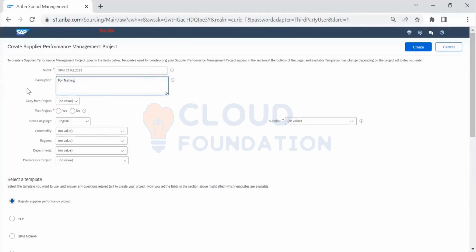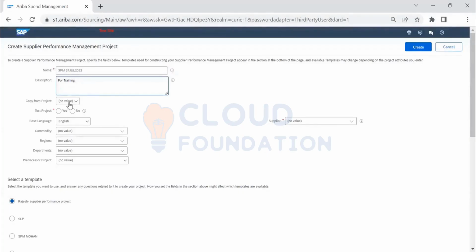These fields that you are seeing are generally maintained during deployment time. We will be deciding it. If you want any change, if you want to add an additional field, or you want to hide the commodity, region or department field from here, then you need to raise a service request with the provider and do this. Configuration is not done by the functional team. The name wherever you're seeing a star is compulsory. The other features are optional fields. Even this setting also has to be done from our website.